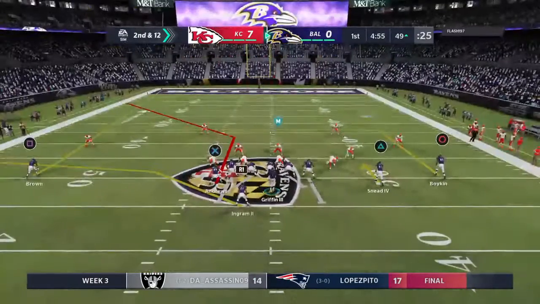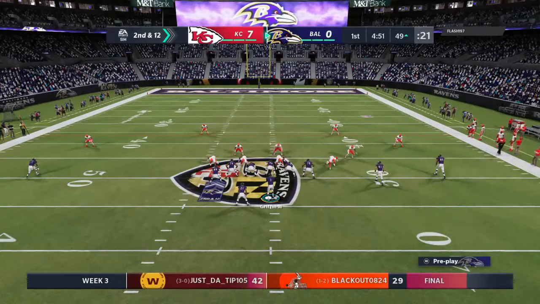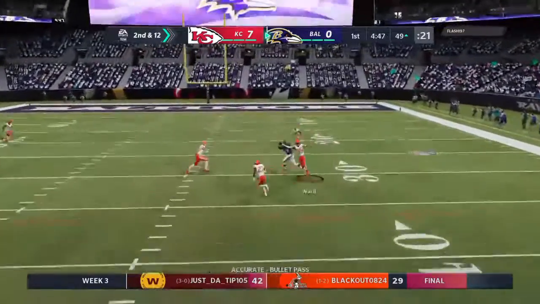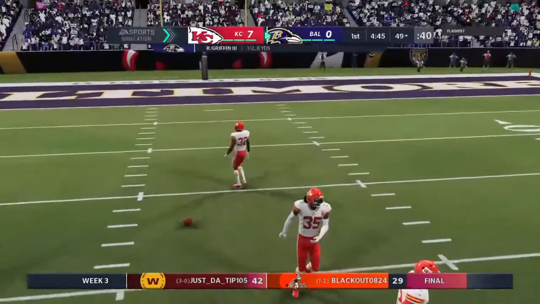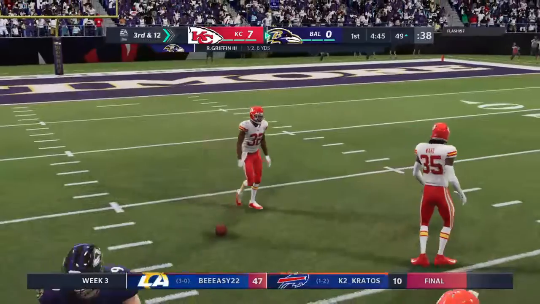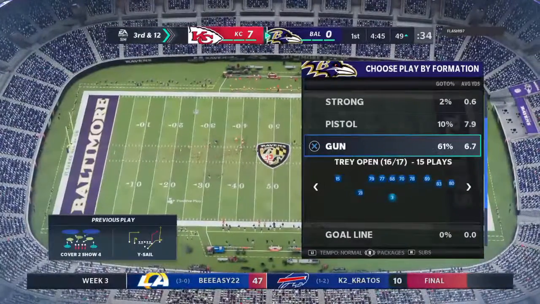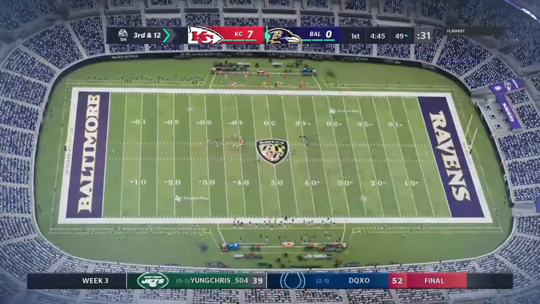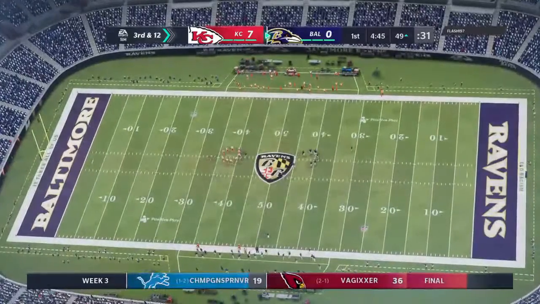2nd and 12. Now this time he'll look to throw. And this one incomplete. Too much contact to hold on to that one, and it's 3rd down. That's what you're going to need to do against those big receivers. You got to get in there and get physical with them. That time he got in close, got in tight, and knocked the ball away.